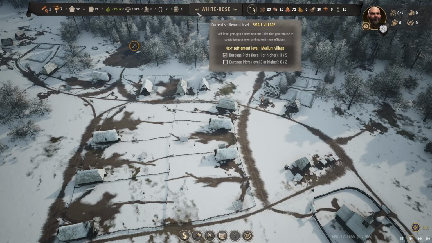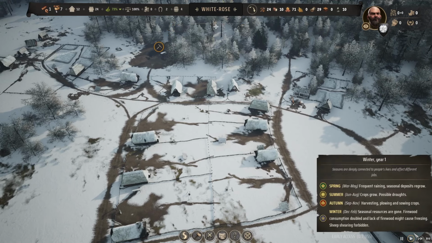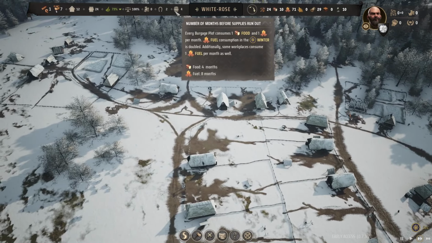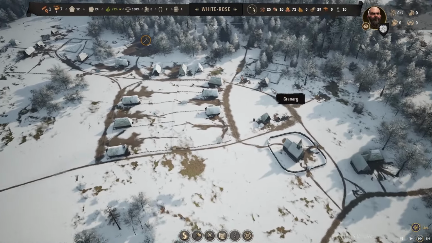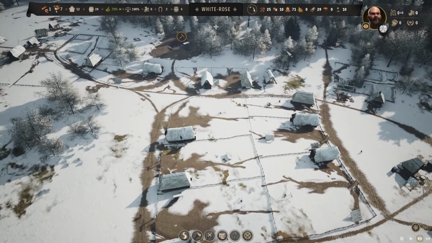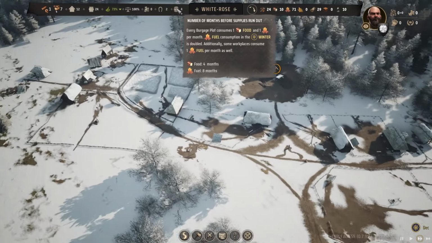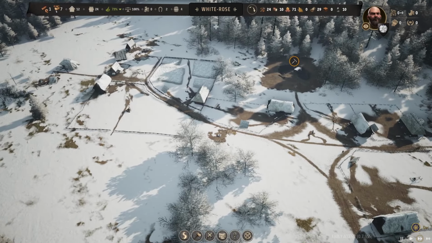Requirements will increase. That's okay. We got 4 months of food and 8 months of fuel left, which is okay. We will need, like I said, to keep an eye on that as well. Which is fine. I'm hoping, like I said, that should give us enough food for winter? Question mark. Well, we'll find out soon enough.